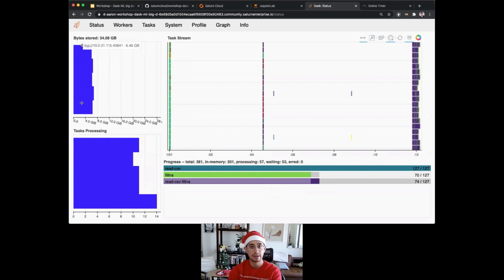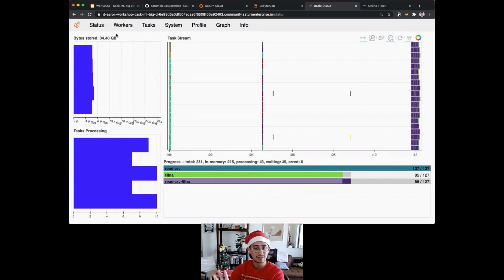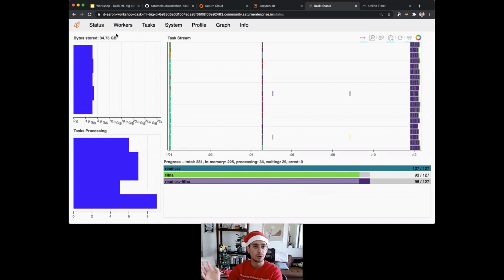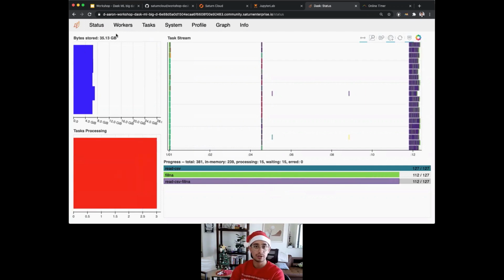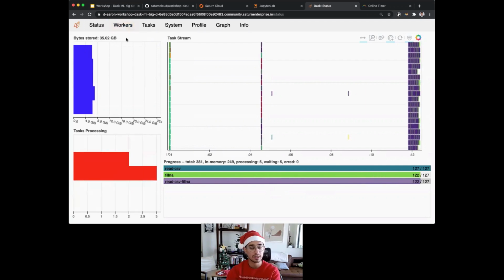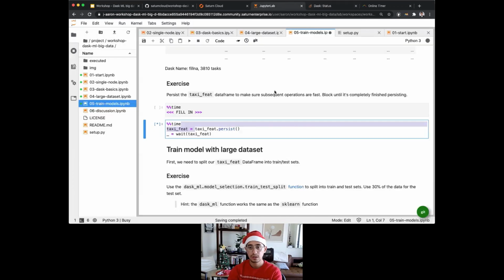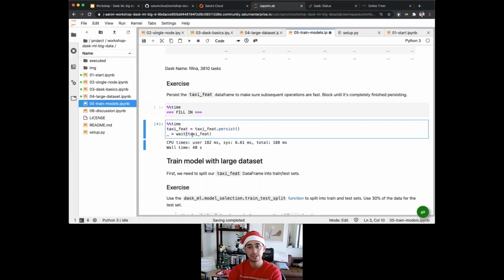So now I'm seeing I'm getting more memory here. And I'm actually not using the memory efficiently because I left my other notebook up and running. If you were to kill the kernel on your notebook number 4, it'll free up some of the memory on your cluster. But the cluster is big enough to handle all this for now. Okay, and then the wait function is essentially blocking our client until it's done. So it took about 40 seconds to actually load all that data across the cluster.